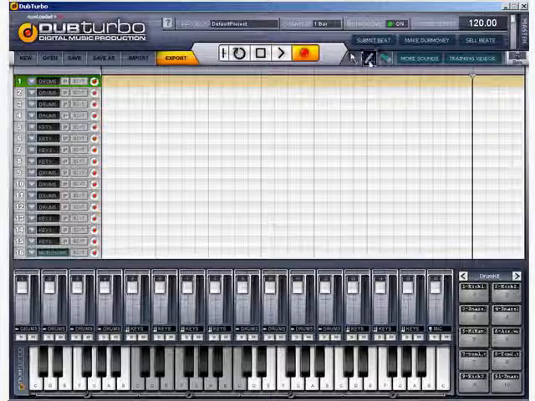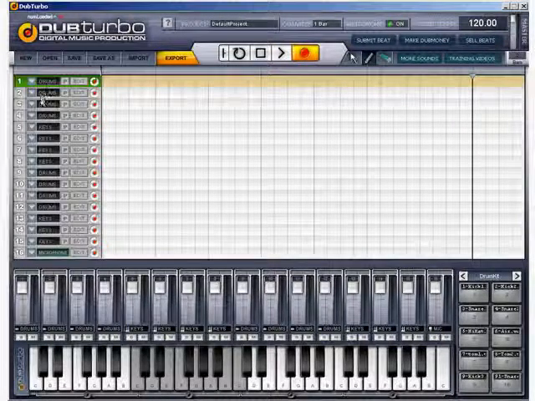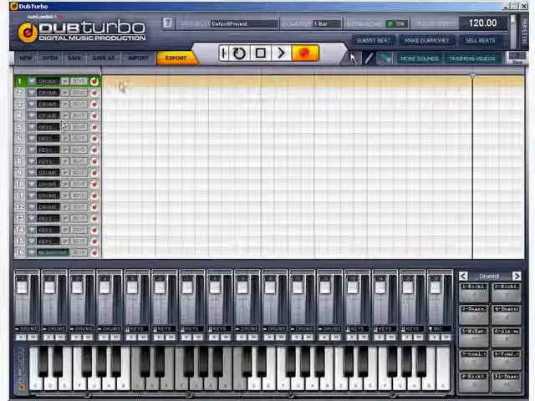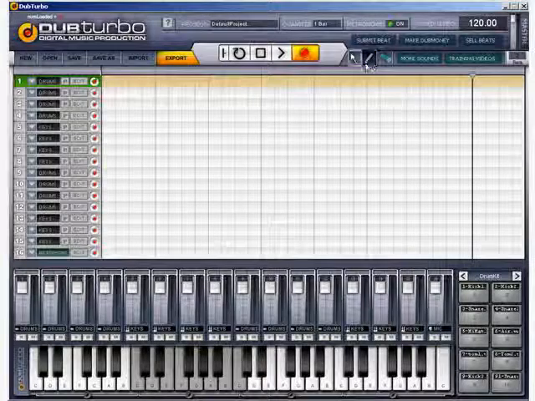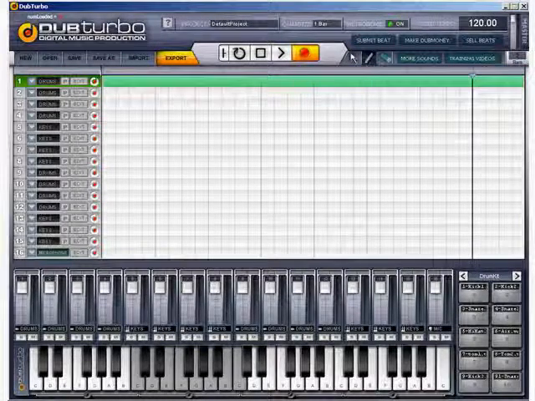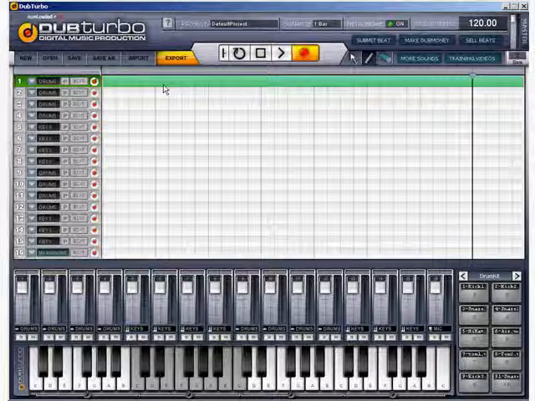First thing I want you to do, click on your pencil tool, and on a drum track, which is numbers 1 through 4, which are changeable, but don't change them. Don't change nothing here yet. Just grab your pencil tool and drag 2 bars by clicking, holding, and dragging your left mouse button all the way through. You now have 2 bars to play with on a drum track.